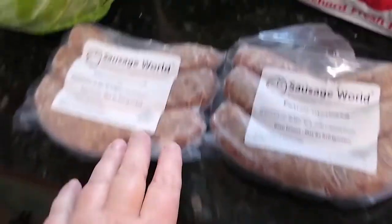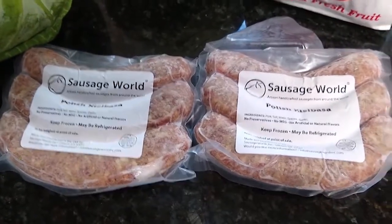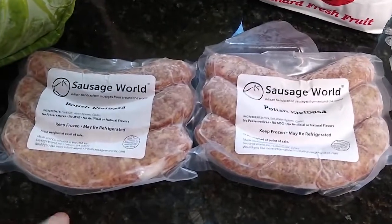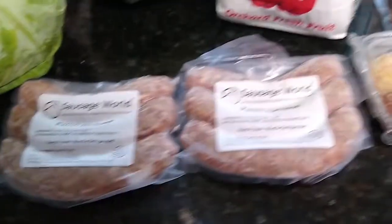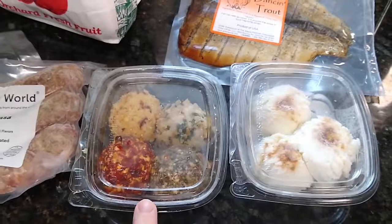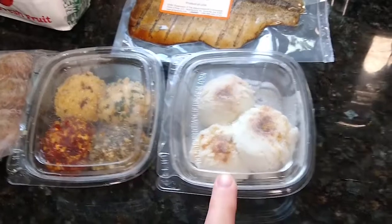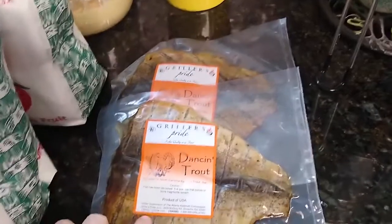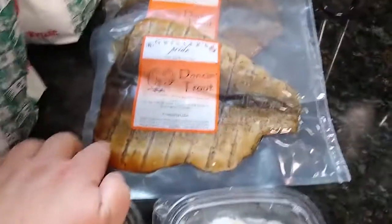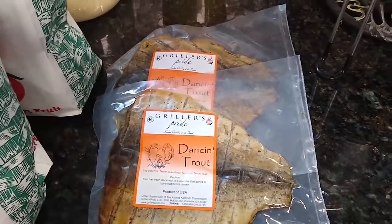My son loves this sausage, and so I'm just going to put it in the freezer for a later date. But it's only at the market when the market's open, so this will be one we'll save back. I got my other son, he loves the spicy sampler goat cheese. And we got a lemon curd goat cheese. And then I also got us North Carolina rainbow trout. And he does the best job with these trout, so they're really good. And so that's what I spent the remainder of this week's budget on.